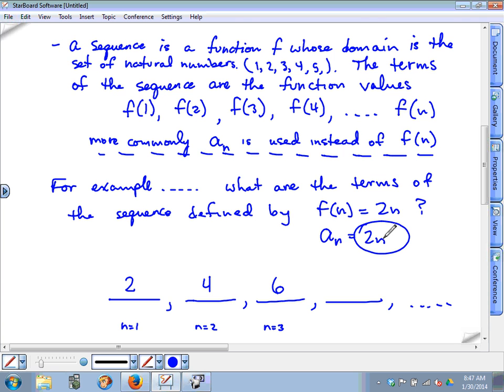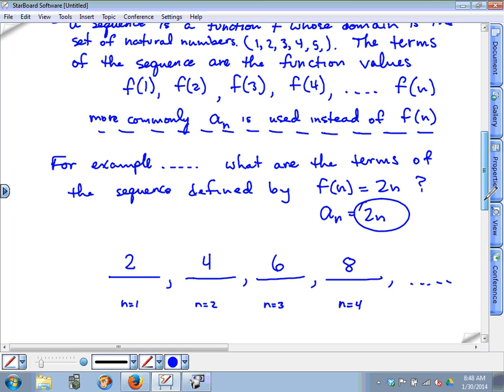Well, these numbers here, the n equals 1, n equals 2, n equals 3, those are the natural numbers, but where's the 2 and the 4 and the 6 coming from? The equation of that sequence. The equation is 2 times n, okay? So you have to figure out where your n values are to get that particular term of the sequence. The fourth term is where n would equal 4. If n equals 4, then the actual term there is 8, and so on and so on.